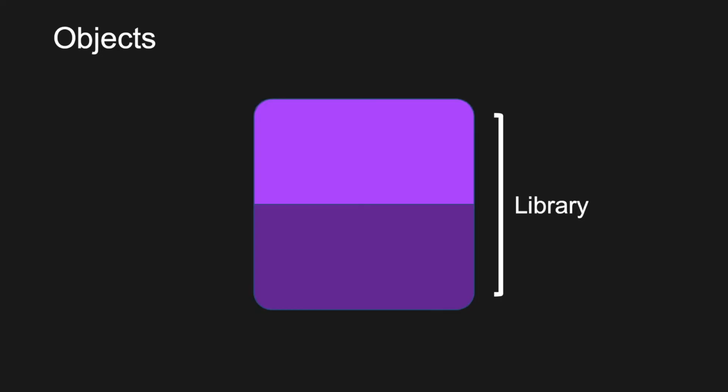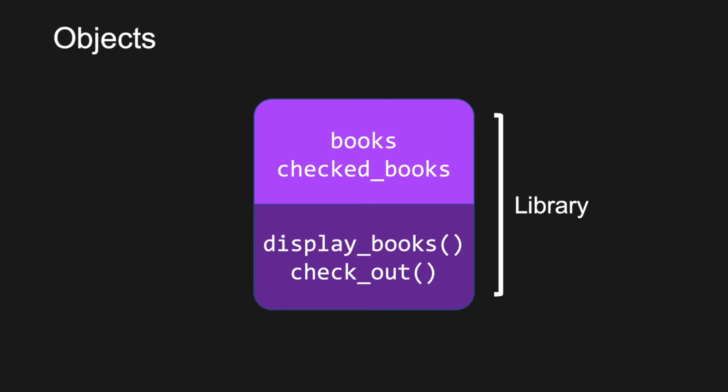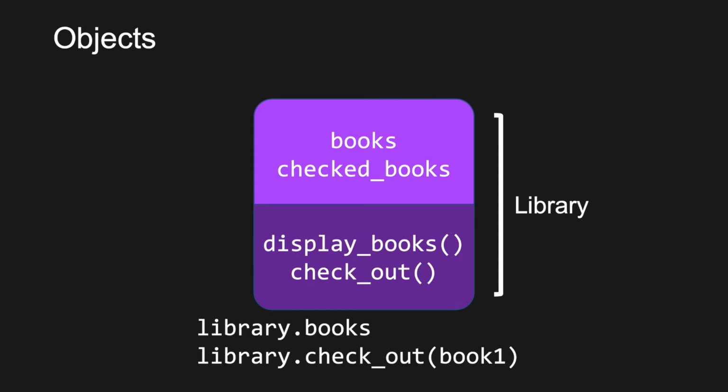On top of that, you can make objects interact. After you create book objects, you'd want to write a library object. Inside, it would probably have a property with a list of books and a list of books that are checked out. It would also have methods for displaying and checking out books. The same way, you could say library.checkout book1 in your code, which is simple and easy to understand.